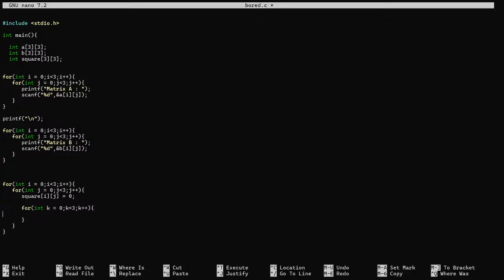Equal to the A of i with the zero next position, and it will work with the A, it will multiply with A. Wait, give me a minute.